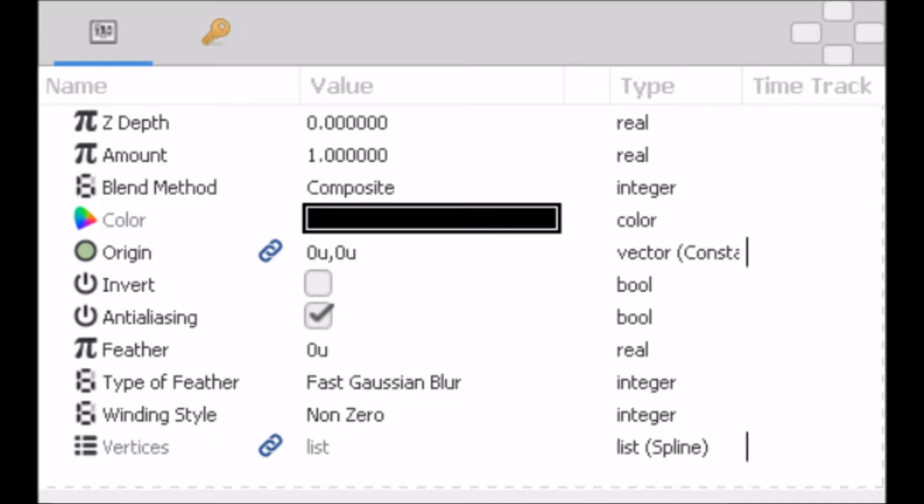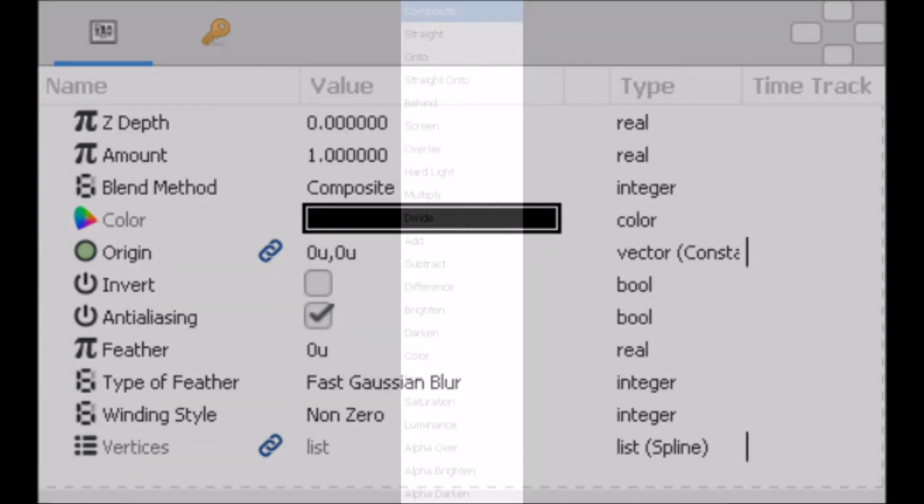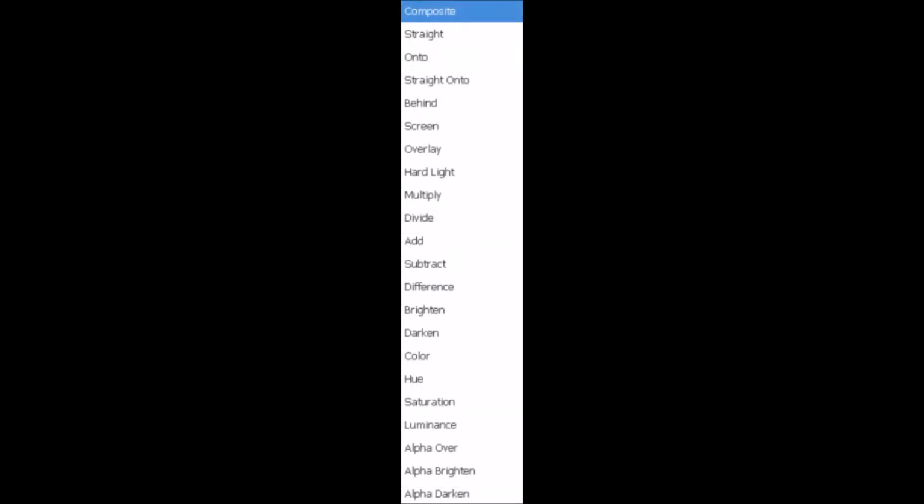Blend method is the same blend setting within the spline creation window and changes how the spline appears on the canvas. The ones that would be most common are composite, which places the spline onto the canvas as is without effects; onto, where the spline is placed within other splines that are below it in the layers window that it is grouped with; and alpha over, which uses the spline shape to create a deleted effect on other splines that are beneath it in the layers window and represents it in the canvas, but doesn't remove or delete the splines that are in the layers window. These blend methods are used to create illusions within the canvas to achieve certain effects.